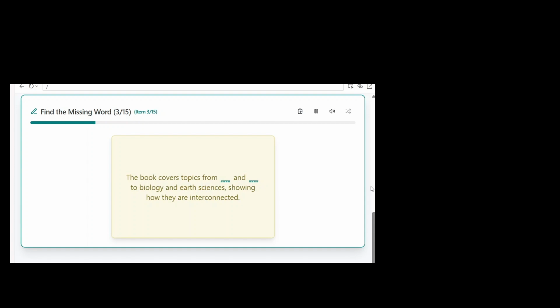The book covers topics from physics, chemistry, to biology and earth sciences, showing how they are interconnected. Explanation: this indicates some of the specific scientific domains covered in the book.